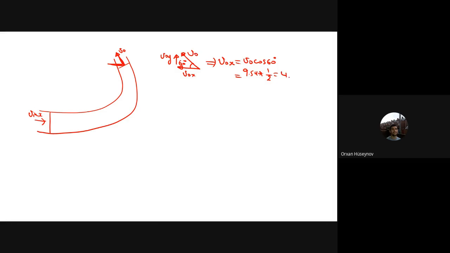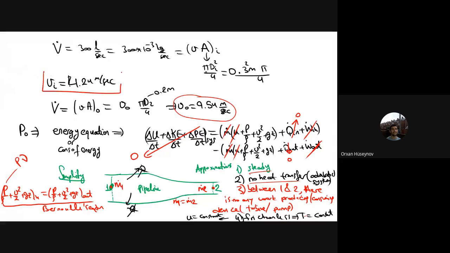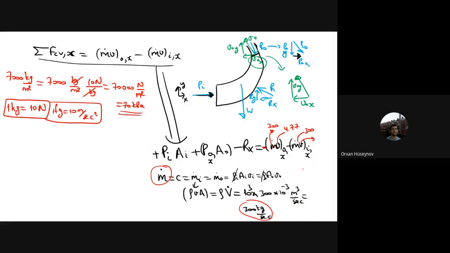And that one will be equal to, with the 4, you will have 7 and 7. Okay, so it will be the velocity in x direction. But you can see it is in negative x direction, so therefore I added the negative sign here. You see that there is a negative sign here due to the direction of it. It will be 4.77. Similarly here, it is 300 kilograms per second for mass flow rate, but velocity at inlet is only in x direction. Therefore, there is no need to worry about its components. And at inlet, you have found it yesterday, it was 4.24 meters per second.